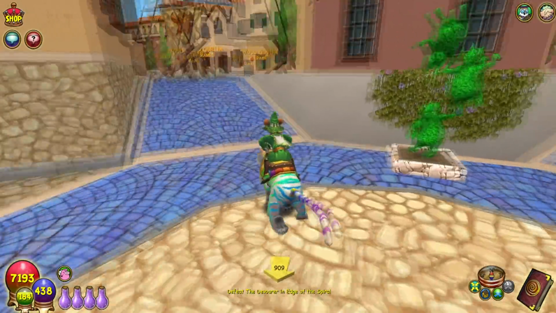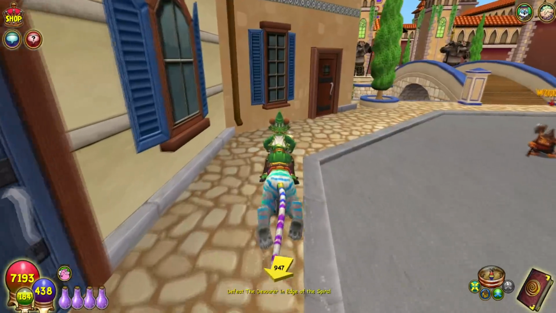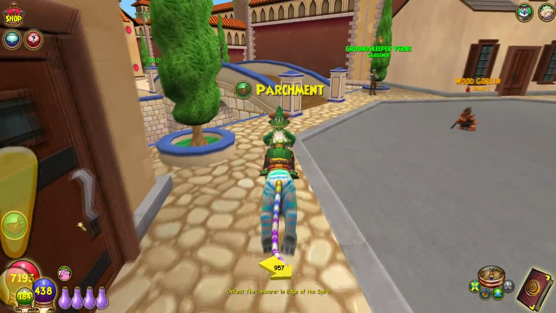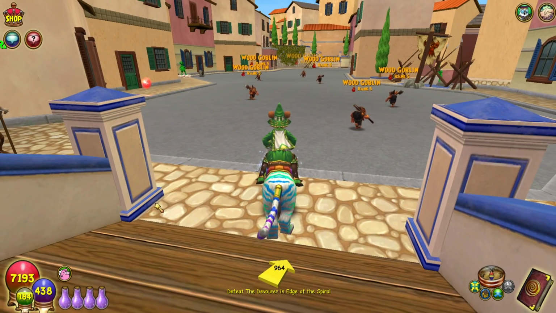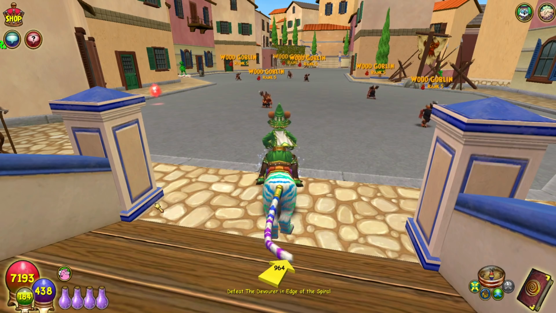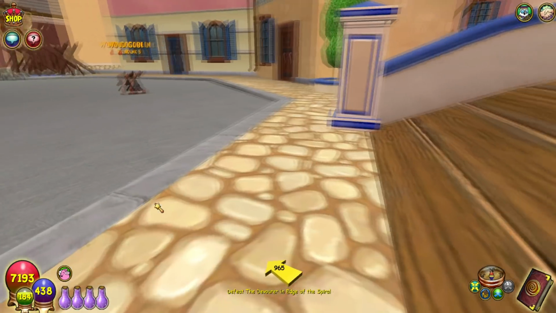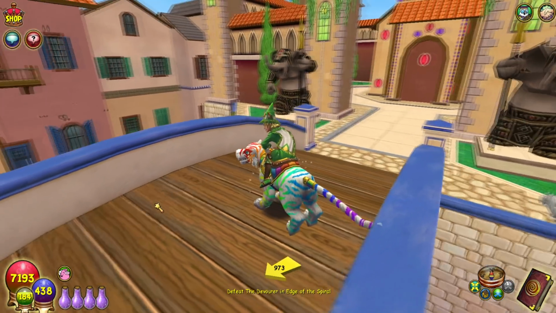Coming up next on the list is Pegasus Place in Wisteria. This area is nostalgic to me for really just one reason: the quests here are super memorable. For me as a child, Wisteria was a world that I had always loved, pretty much from the get-go when I first entered it.